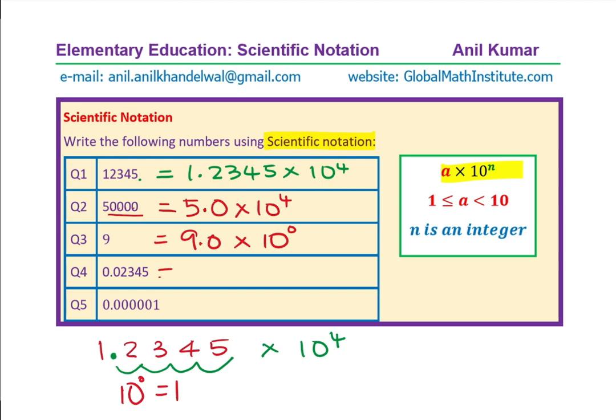The next number here is 0.02345. Of course, to write it in scientific notation, we could write this as 2.345, correct? Since we have to write the first number a, which has to be between 1 and 10, 1 included, 10 not included. So our decimal will move 2 positions to the right. Since we wrote a much bigger number, these 2 positions, we have to do minus 2. You get the idea. So that is where the negative exponents will come, an integer with a negative sign. 10 to the power of minus 2 means hundredth, divided by 100, correct? So if you divide this number by 100, you will get what it was.